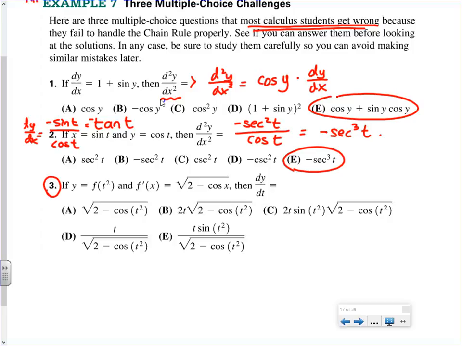They said the most commonly missed one was A. Take the derivative of tangent, secant squared. I would have thought B, because of the negative. But they thought A was the most commonly chosen. Maybe they get secant squared and don't divide by cosine. Isn't that negative cosine? No, x prime. X prime. Yeah.